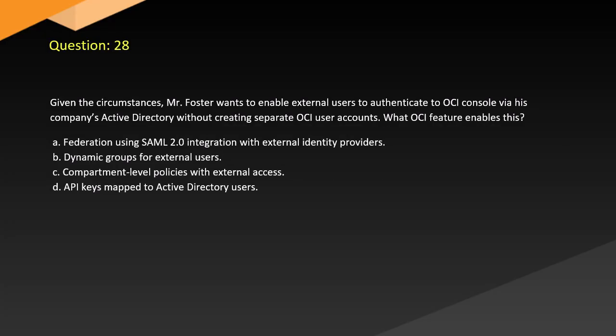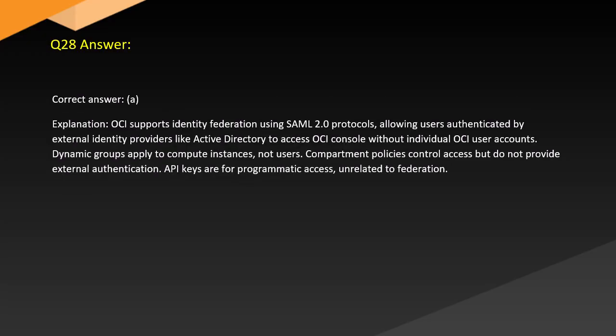Question 28. Given the circumstances, Mr. Foster wants to enable external users to authenticate to the OCI console via his company's Active Directory without creating separate OCI user accounts. What OCI feature enables this? A. Federation using SAML 2.0 integration with external identity providers. B. Dynamic groups for external users. C. Compartment-level policies with external access. D. APIs mapped to Active Directory users.